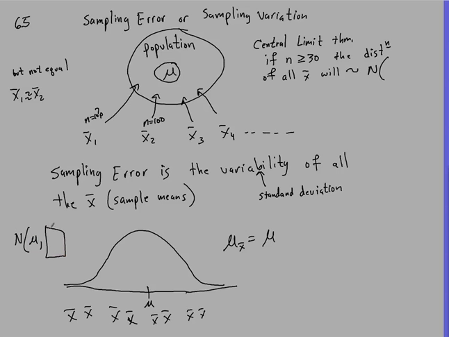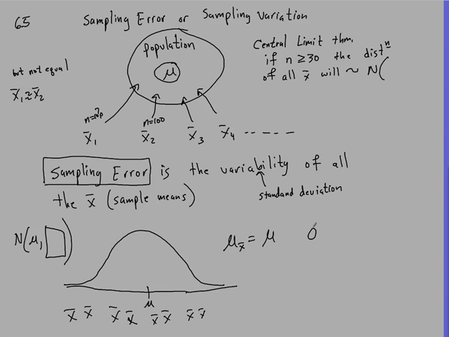But what's the standard deviation? What's this? How much can you expect these x bars to vary? That's what the sampling error is. The sampling error is the standard deviation of all these x bars. It's how much do we expect these x bars to vary from each other? Well, when you take samples of a certain size, these x bars will not vary as much the more you take. The bigger your sample size, the less the x bars are going to vary from each other.